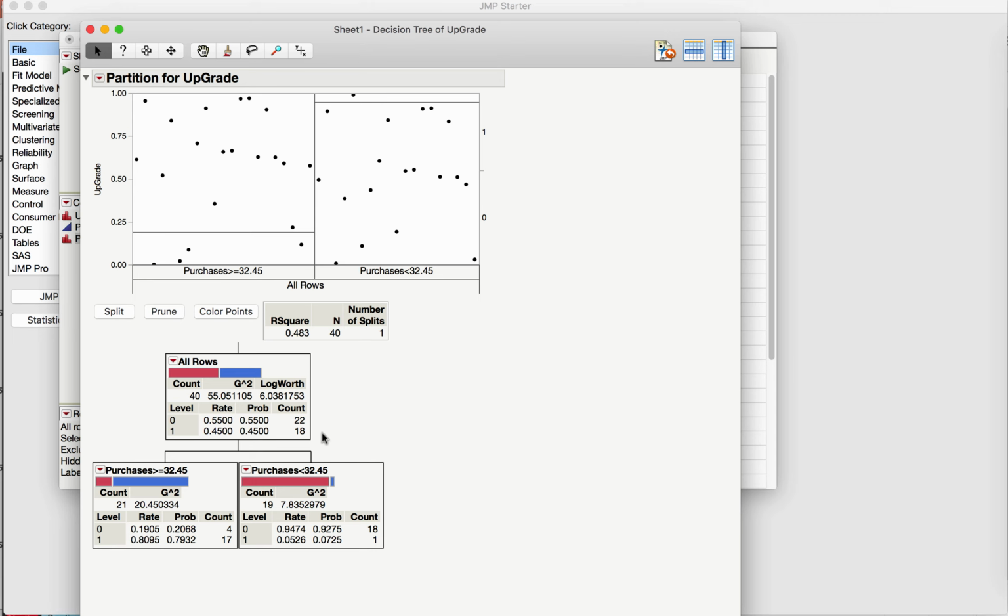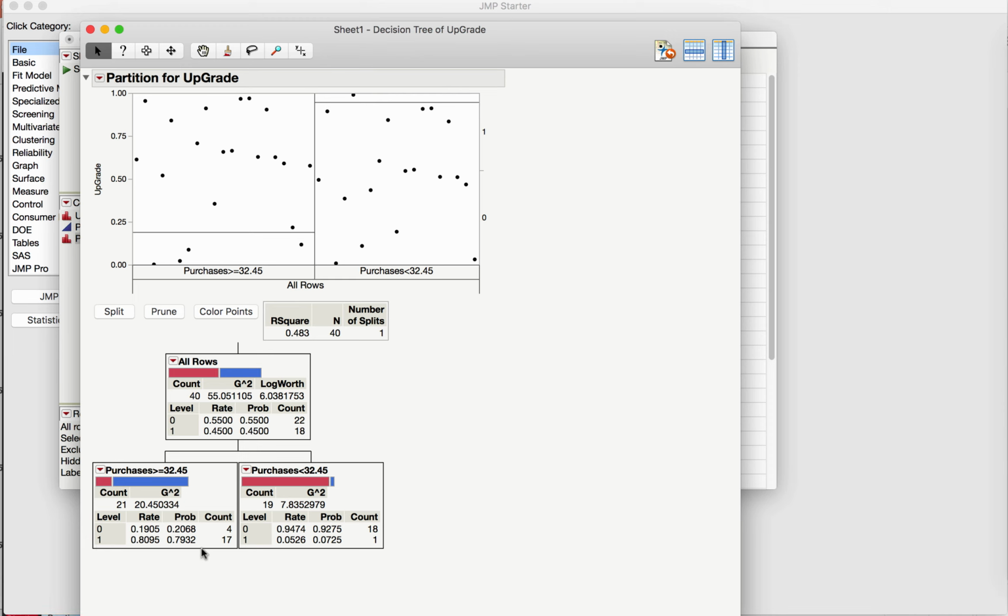However, of those who purchased last year an amount bigger than or equal to $32,450, almost 17 out of 21 upgraded.